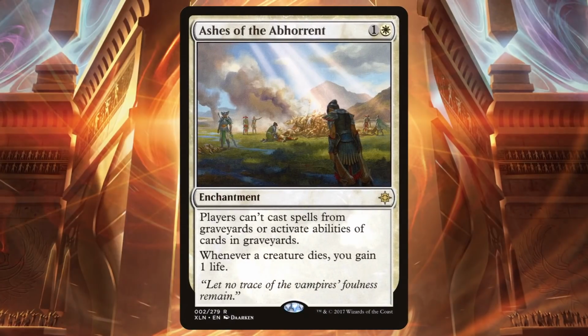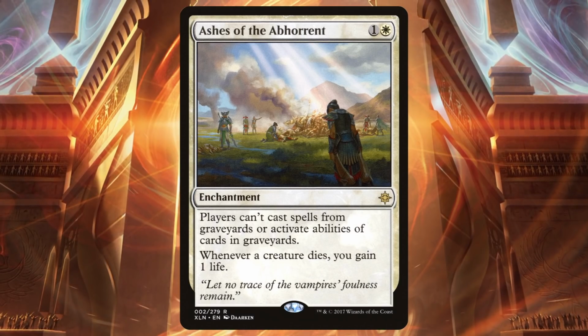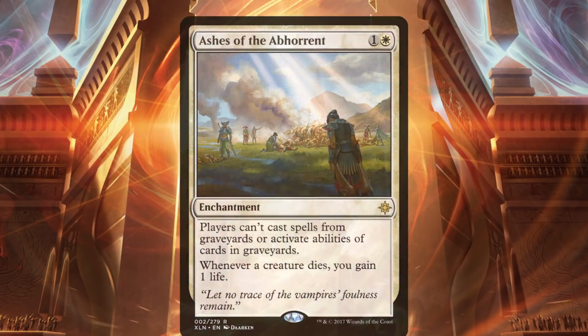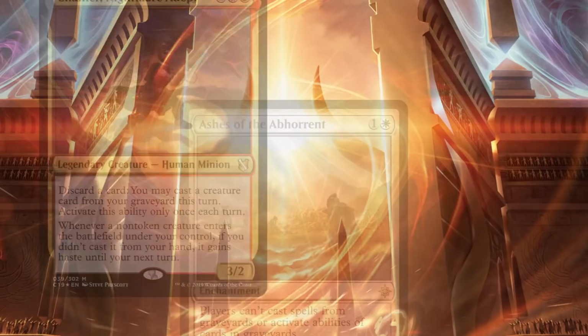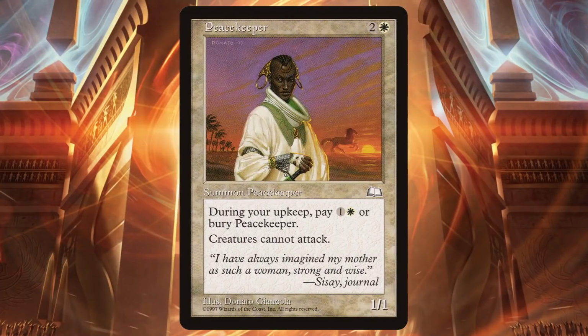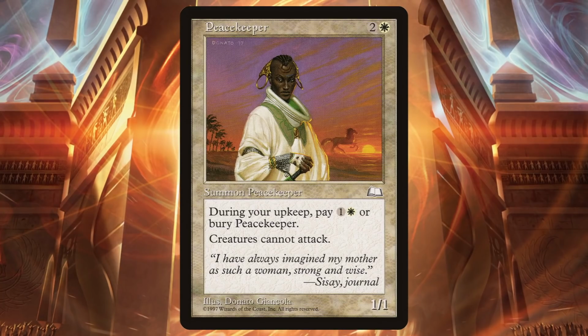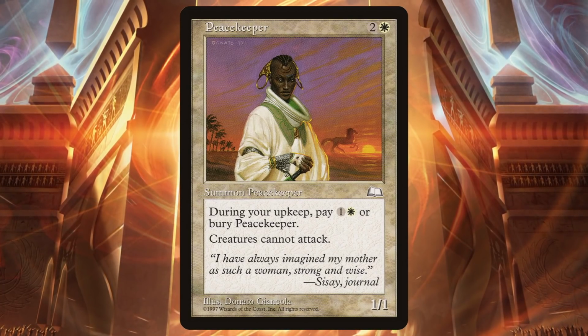Ashes of the Abhorrent is a great way to gain some extra life, while also helping us to not be cold to graveyard-based decks. It'll stop flashback strategies or the abilities on creatures like Chainer, Nightmare Adept from functioning at all. Peacekeeper, meanwhile, is our ultimate diplomat. As long as we pay the upkeep cost of 1 and a white, creatures can't attack at all.